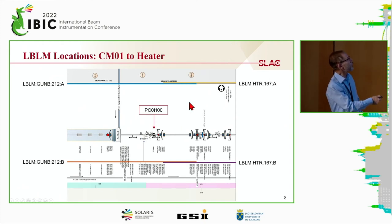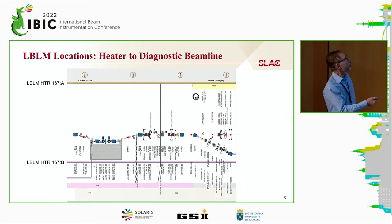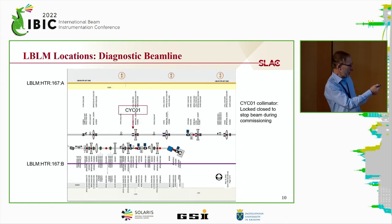Now, there is one collimator I'll mention here. It's basically an aperture, a protection collimator. It helps remove dark current. There's another collimator removing dark current before the cryo module. And then beyond that, it goes past what we call the laser heater region. And there's a diagnostic beam line here, which picks off beam at 120 hertz maximum to sample the beam while we're running at higher rate. And finally, this is the end point of the commissioning. We close this collimator, lock its jaws, and you'll see this come up later. And there's also the diagnostic beam line ending here in a Faraday cup. And that's all we've commissioned so far.